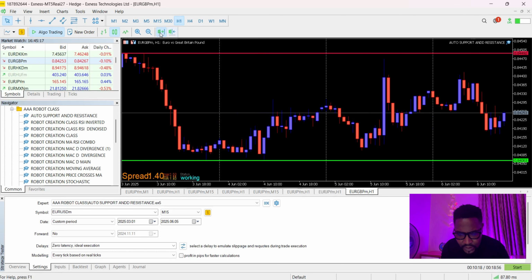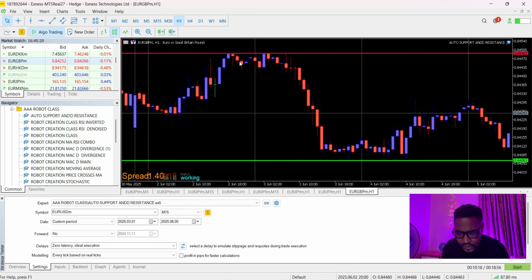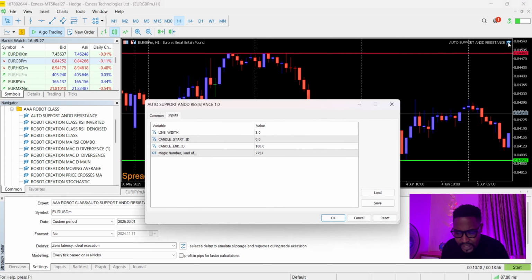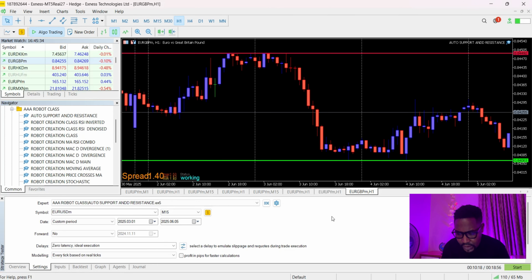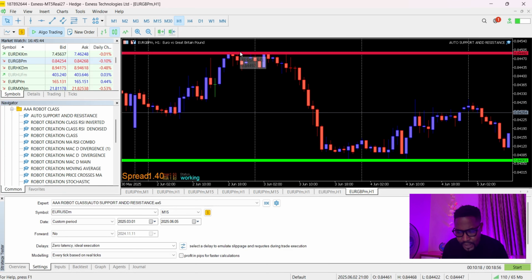Let me quickly record this. So you can see this and this. If we wanted the lines to be thicker, we could increase our line width to maybe 10 so that it captures that zone very clearly for us. I'll make it 10, and let's see what happens to the lines. Bam. So you can see this was the first one, and we would have been expecting a reaction here, and clearly this was a beautiful trade to have been in.